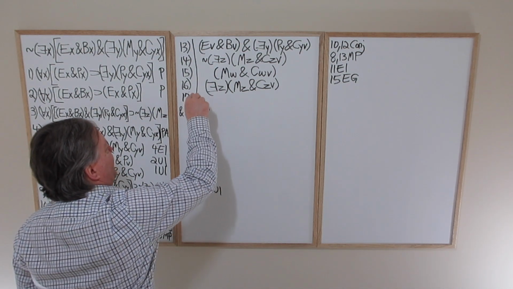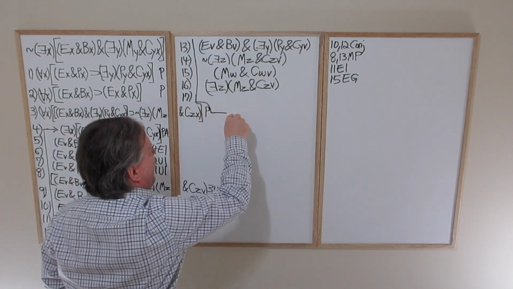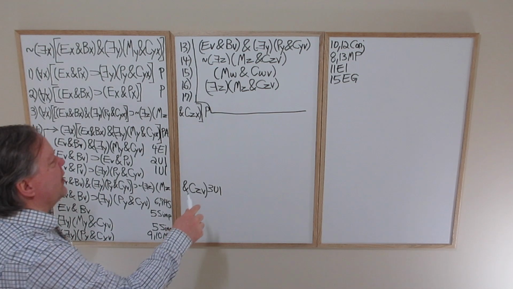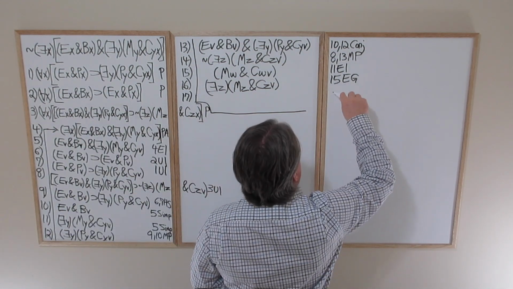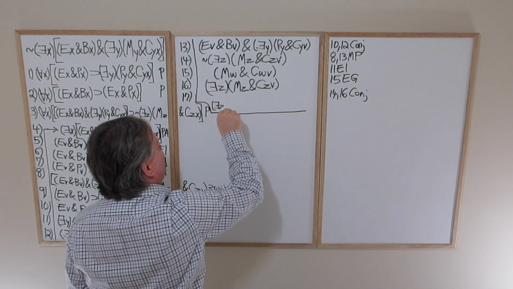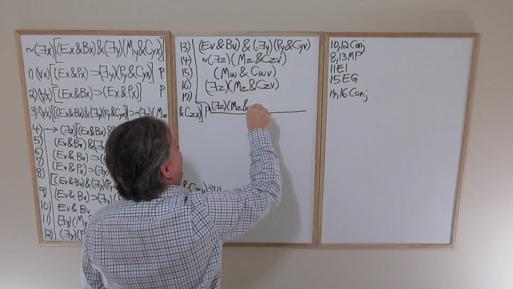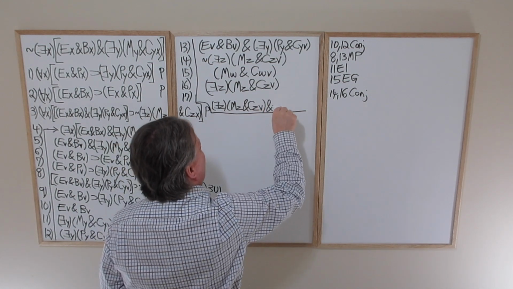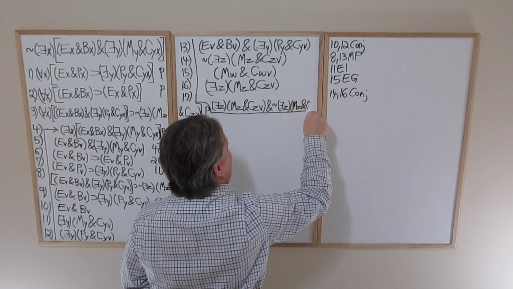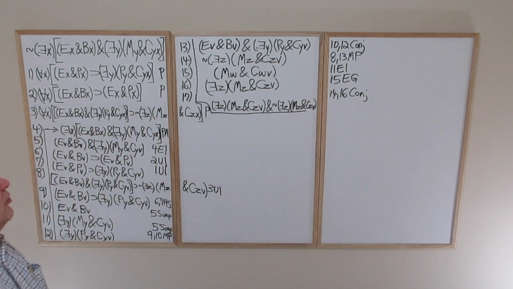So, line 17 then, and look, it just happens to occur right where this unwieldy line sticks out. We'll still be all right then. So line 17 is going to be 14, 16 conj. There's at least one Z such that Z is mental and Z causes V. And it's not the case that there's at least one Z such that Z is mental and Z causes V. That's a standard contradiction. We've got an existentially quantified conjunction, and that exact same existentially quantified conjunction as the other conjunct with a tilde in front of it.